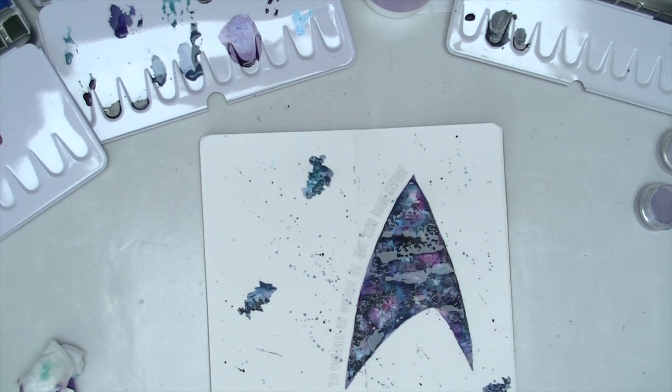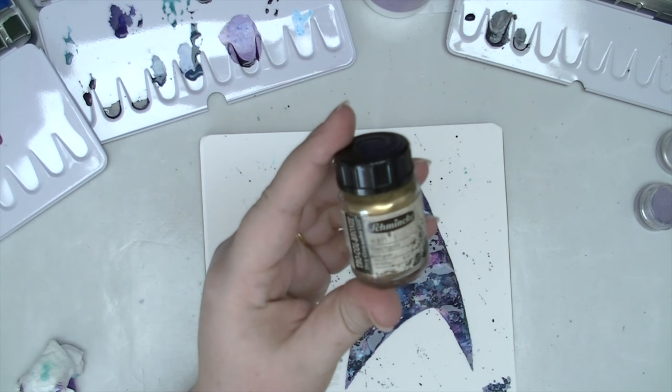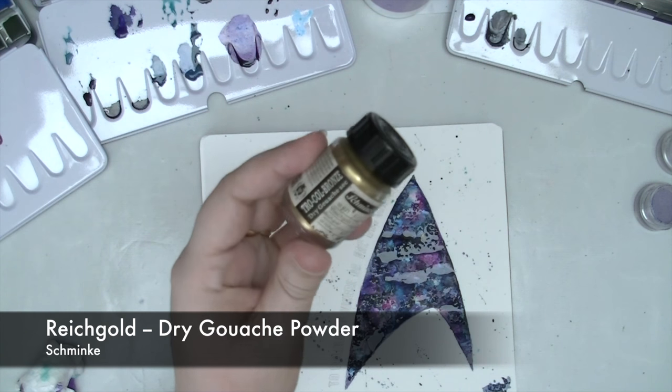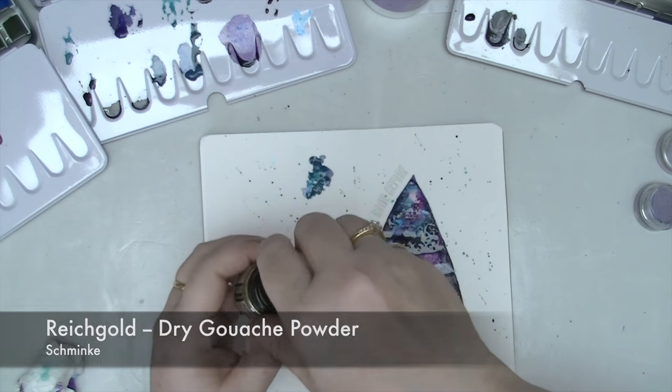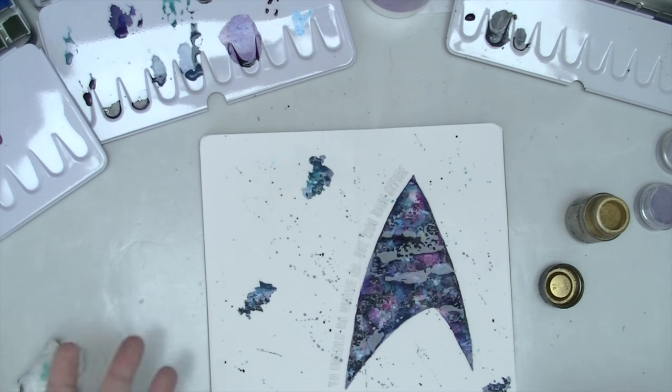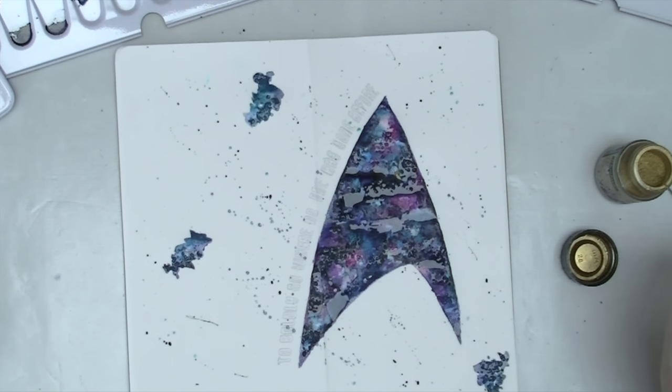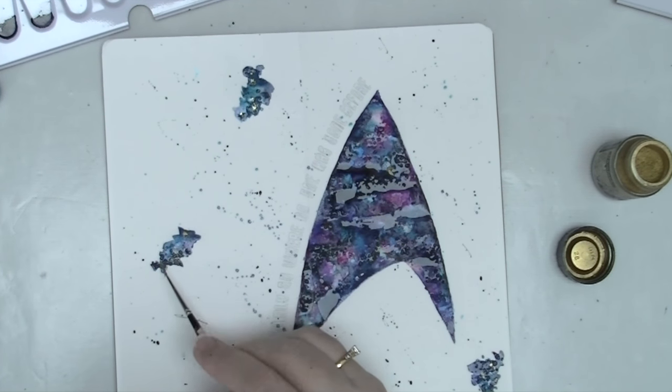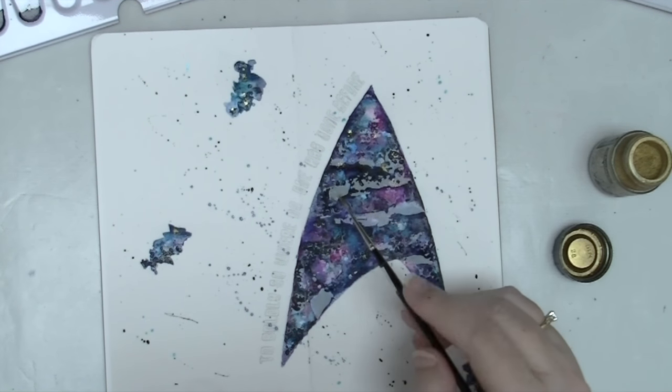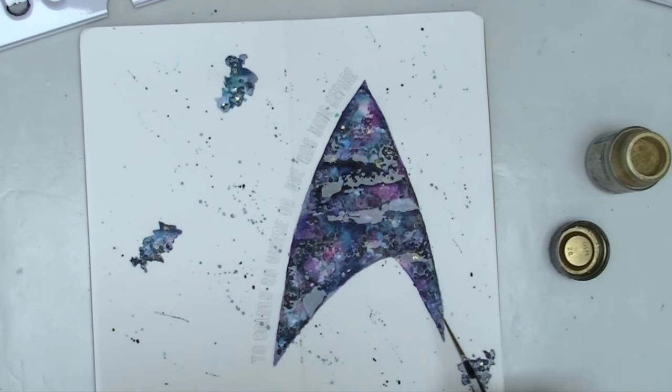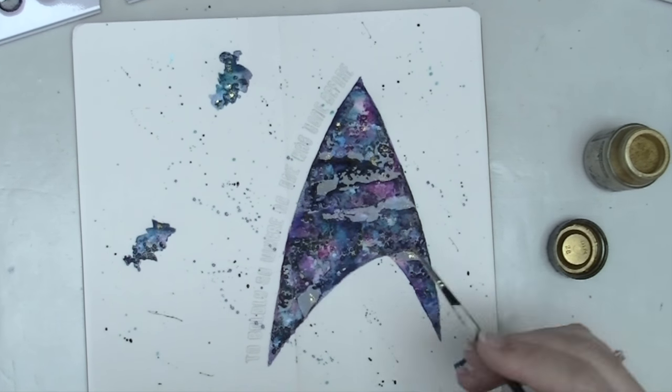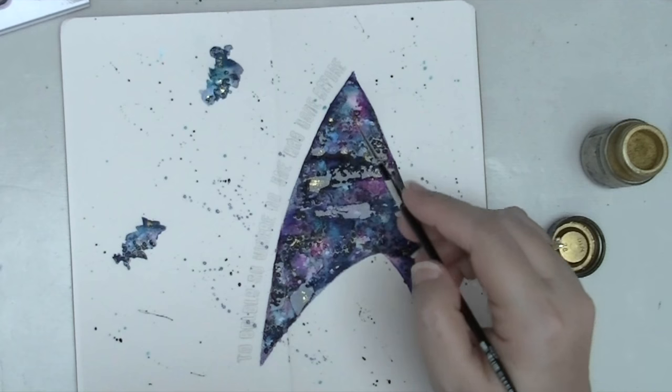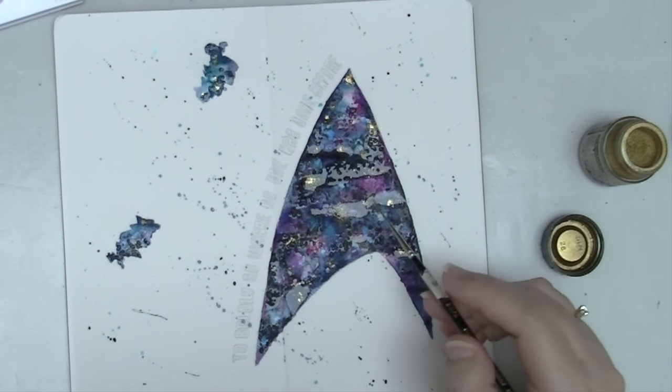Now to really bring on the bling I'm going to add my little secret weapon and it's from Schmincke and it's a dry gouache powder and it's called tricolor bronze but beautiful and gold. Now because my image is so wet all I really have to do is dip a paintbrush into this dry powder and sprinkle it into the wettest areas. It'll spread a little bit and move around and it will give my watercolor Star Trek logo the most gorgeous metallic elements within it. Wait till it's dry this is going to look amazing and I'll show you in close-up so you can see.